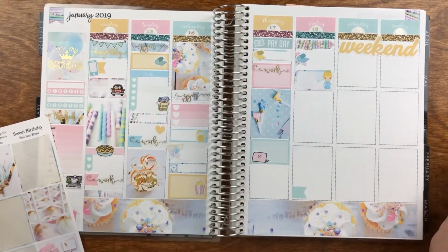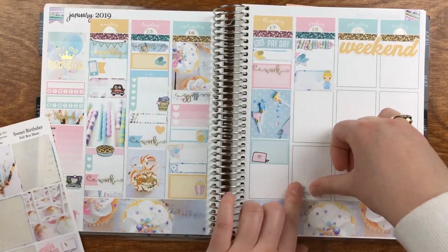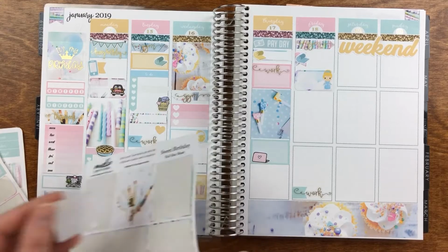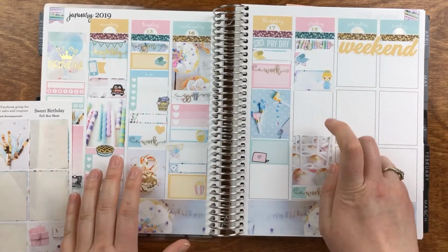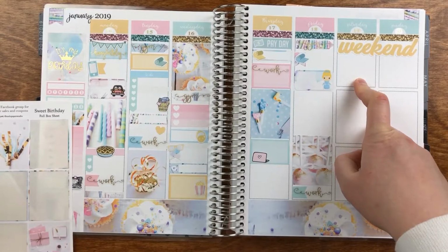And then we'll do work, and then we'll do the full box right above my flag, because work should be kind of the last thing that I need to mark. And let's do one of these. These are like little cake pops, very pretty. And then that is all I really have done. So then on to Saturday.